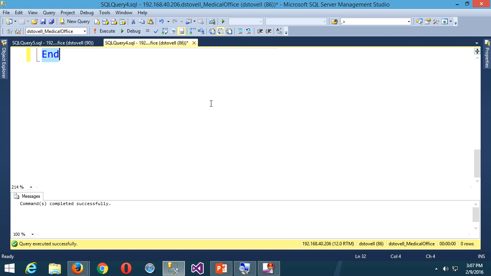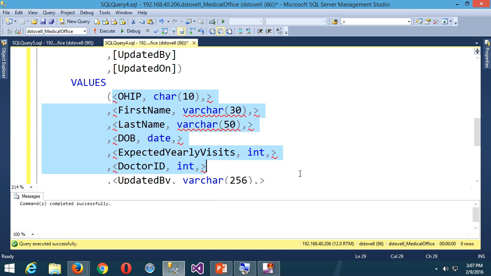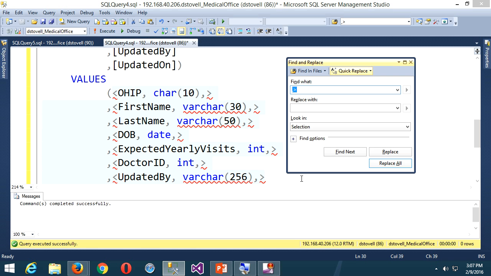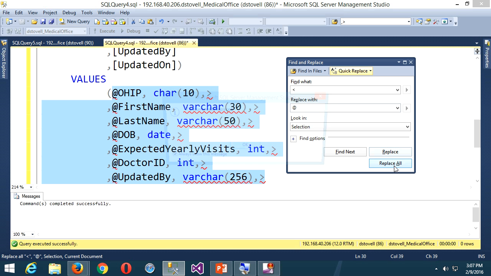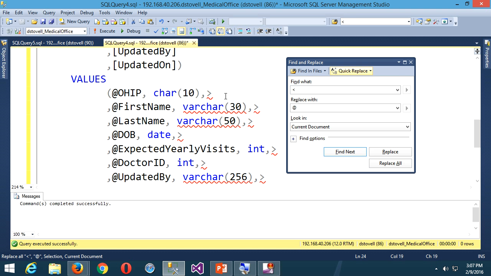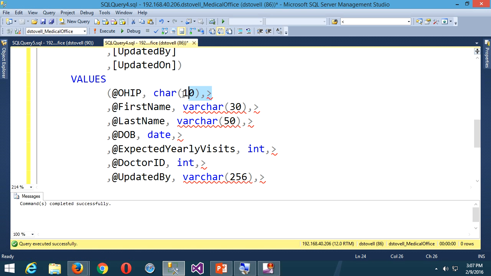Once again, let me highlight this region for my search and replace business. Control H, so again, replace the greater than. Now, to a degree, there's not much I can do here because the data types are all different. So it's often just as fast to backspace out, select from the end of the line back to the end of the parameter name, and then press delete.